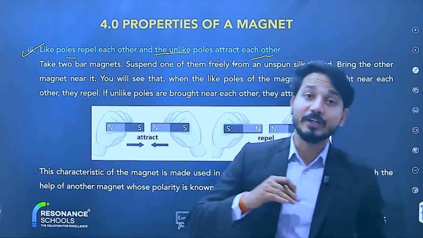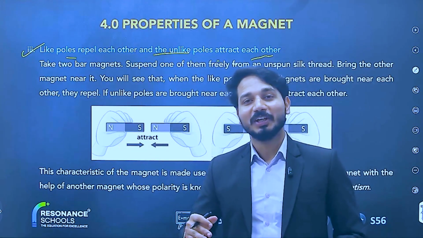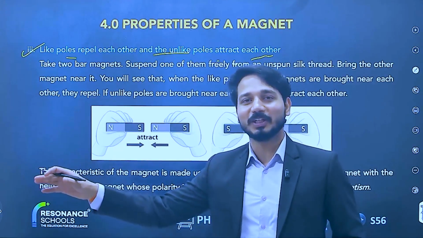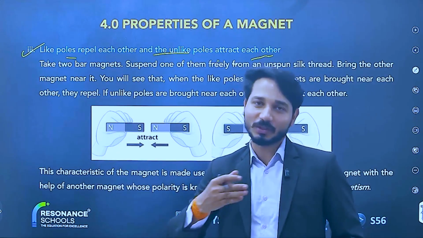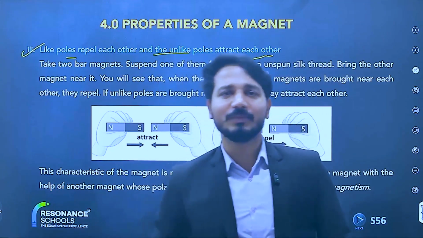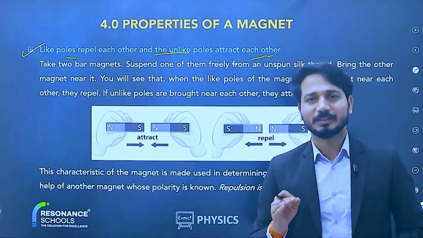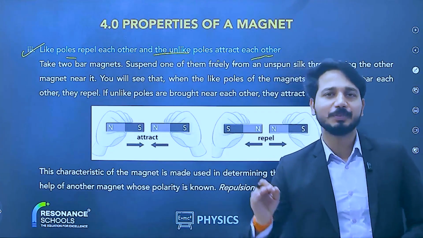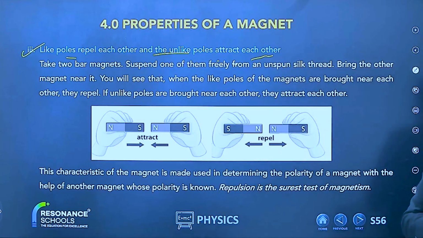It will not become a permanent magnet, where you take it out and keep it outside, and whenever you bring it close to a metal or a magnet, it has that property. No, it will behave as a temporary magnet. They lose their magnetic property after a certain period of time. Right, Hamza? Yes, correct.